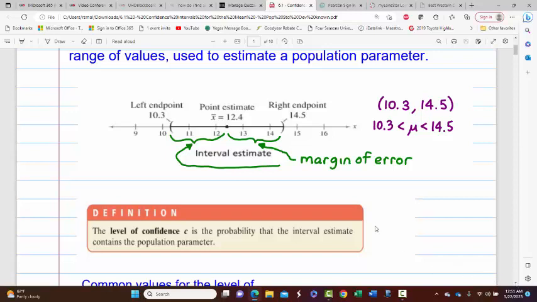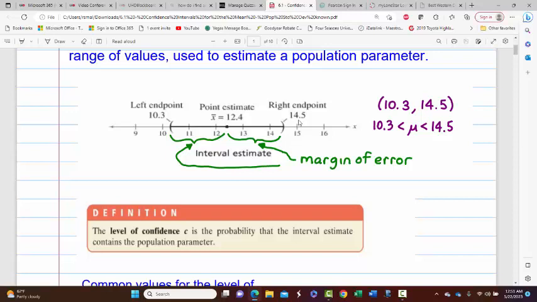So we're going to see how this comes up later, but here's an example. Suppose the sample mean was calculated to be 12.4, and then we'll see how the margin of error comes about. But the margin of error is subtracted two different directions, low and high, so you come up with this interval between 10.3 and 14.5, and you're estimating that your population mean will be in that interval.